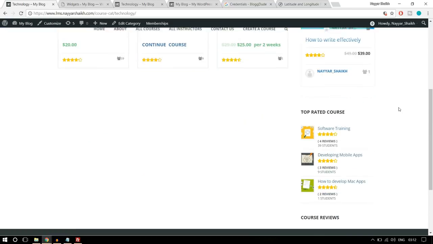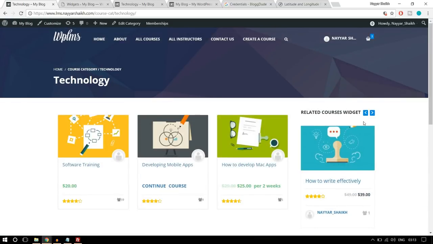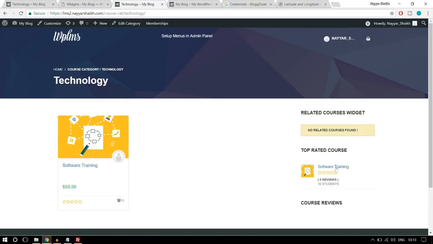We have this carousel, then top rated. I think this is the same. They have used the same thing. Okay. So you can also use the same widgets over here. Here also it is showing the same widgets. So this is how you change the course widgets for different single course, multi-course and for different pages as well. You can add some sidebar or some widget to different types of pages.